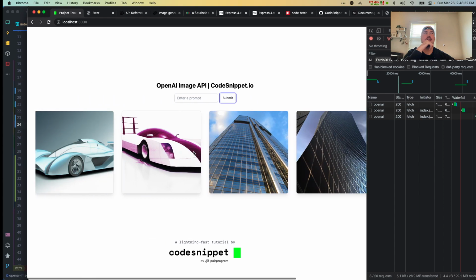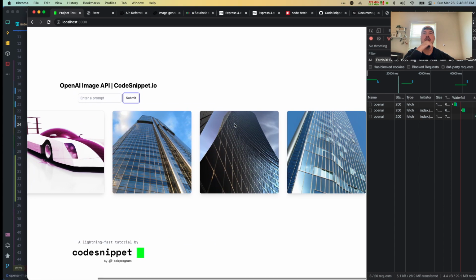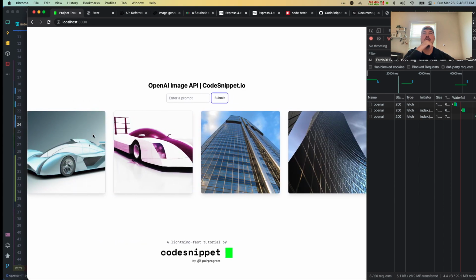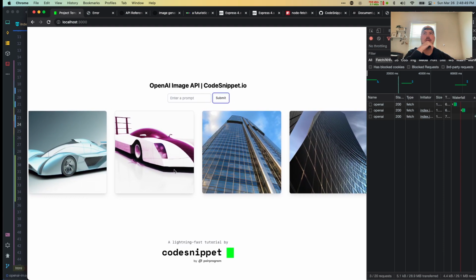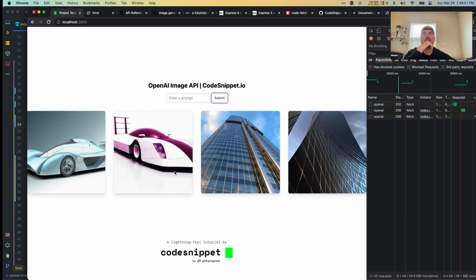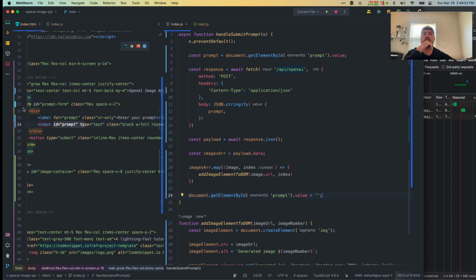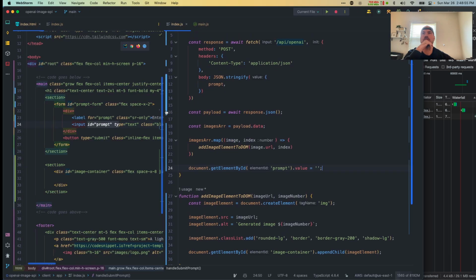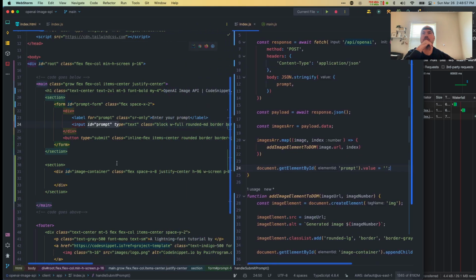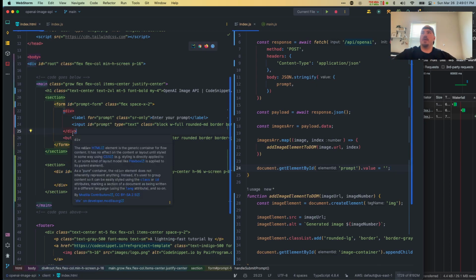Can we clean this up a little bit? Can we make it so that the images kind of display with, I guess, their own prompts? We probably could do something like that. Let's see. Okay, so let's see here.